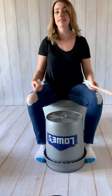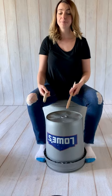Hope everyone's doing well. This is part three of our drumming video, and today we're really going to mix it up with something a little more complicated. For our first couple rhythms, we kept it pretty simple, but we did use the top and the sides and also clicking the sticks together to do our rhythms. I'm going to do a reminder of that right now.